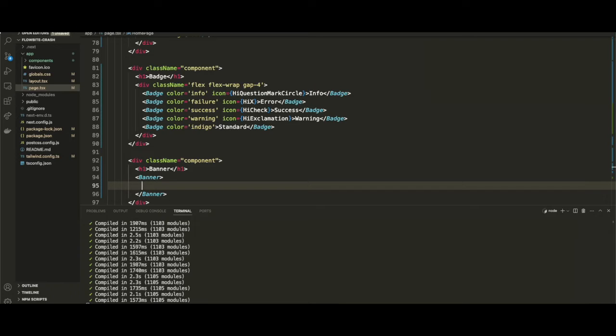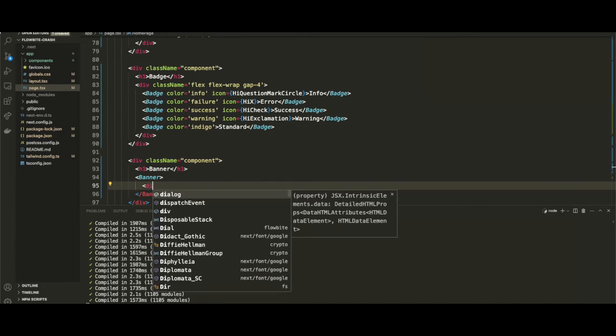If you want to display short messages based on events occurring, something similar to alert, but these are more commonly used whenever you want to have a compact message at the very bottom or the very top of your screen. All right, so if you don't want to really use a full alert, you can use a banner instead. You can also use a banner, for instance, if you want to display store-wide notifications if you're running an e-commerce store. So you can use banner for many different use cases.